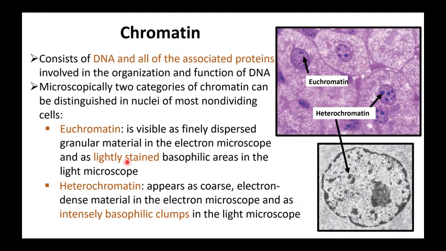So if you look under the electron microscope, these are the heterochromatin. This is the nucleolus, and these areas are where the euchromatin will be. Okay, euchromatin is active. It's like when you receive your friend. How do you receive? With open arms. So you're active. Make sense? So is it the same thing, euchromatin and heterochromatin? Yes. One of them is coiled and the other one is uncoiled. When the hetero is coiled, the eu is uncoiled.